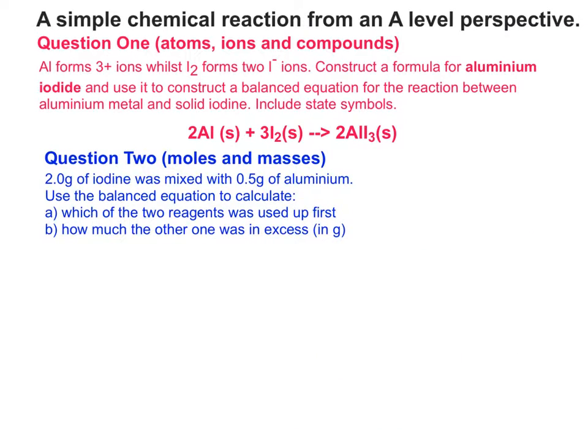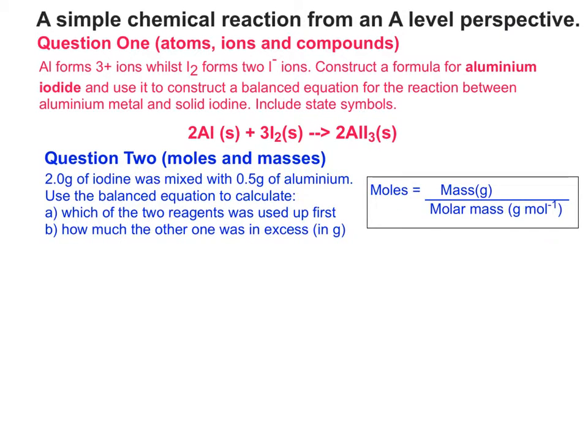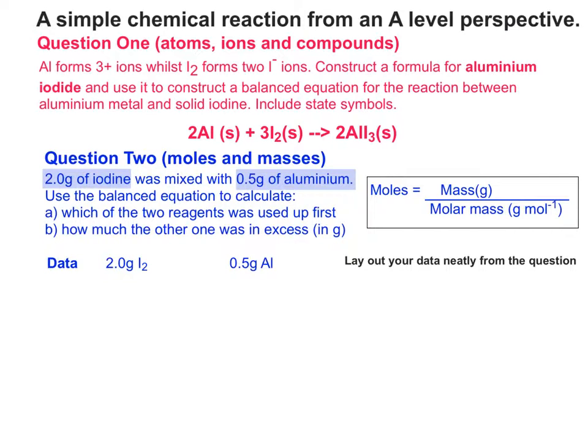So the next question needs you to have a little bit of familiarity with moles and masses. By this stage I'm assuming you've done some work, perhaps as independent study or in class. So for this you'll need a little formula, moles equals mass over molar mass, to help you. So we start out with the data. So once you've identified your data, you lay it out nice and neatly, even put data next to it to help you in the first few times you try this.